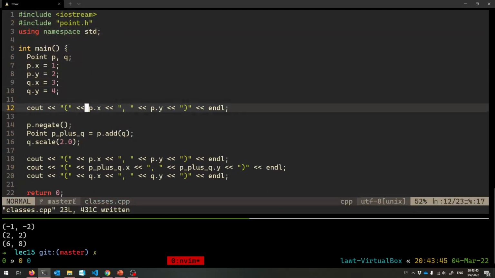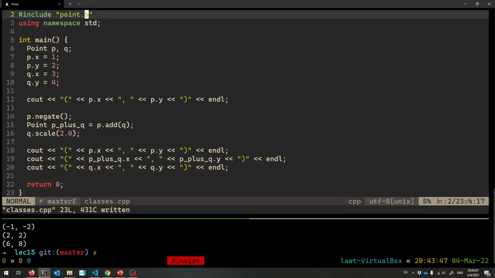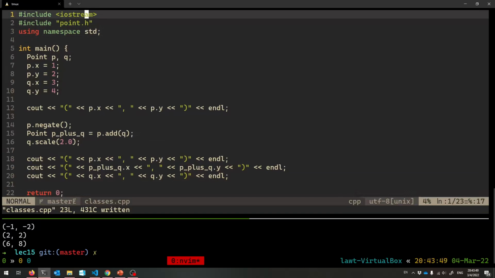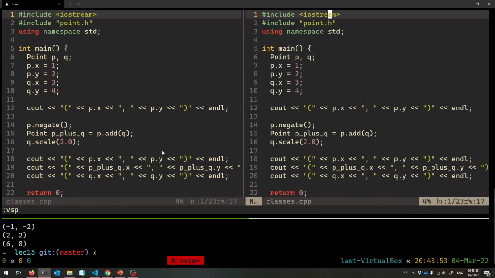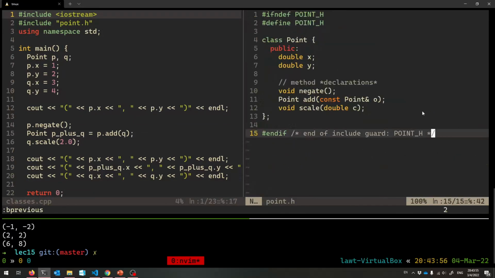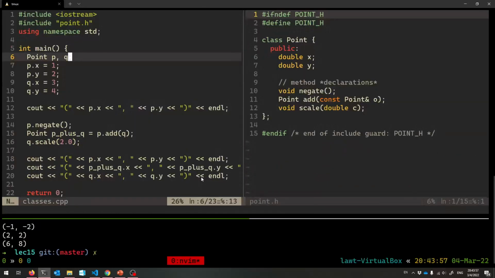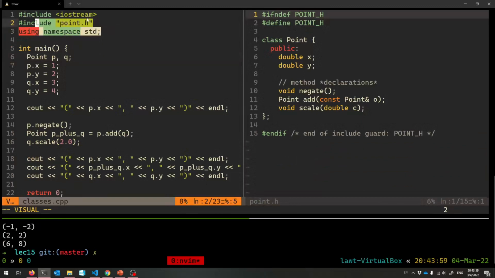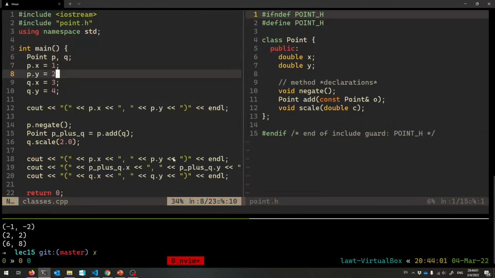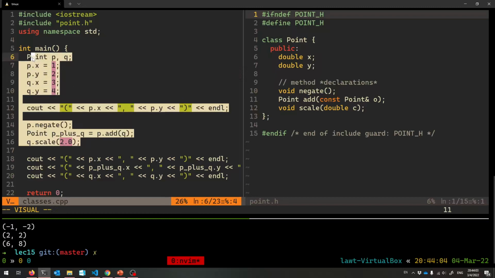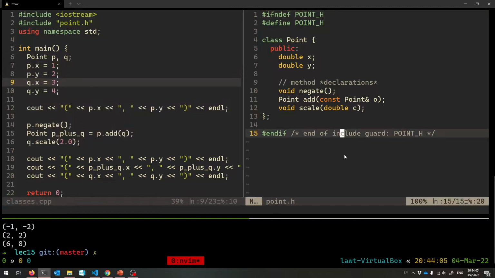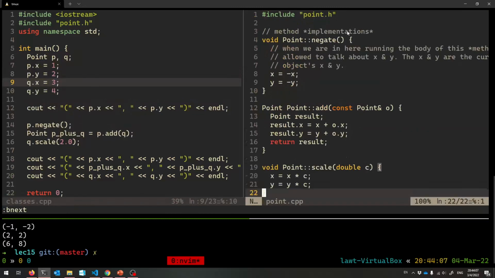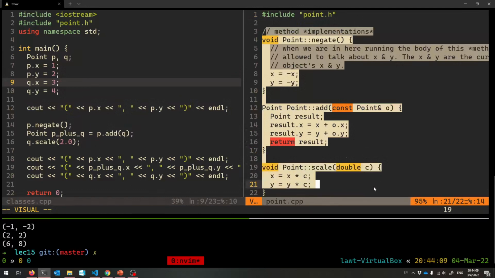Okay, there it goes. So now everything is contained in multiple different files. We have point.h, included by our classes.cpp file, which uses all those things, and then we have point.cpp that implements all the stuff defined in the point class, all the methods.